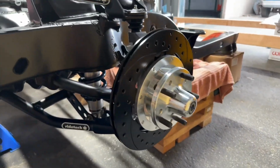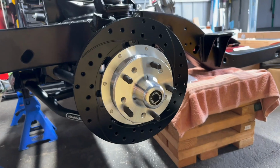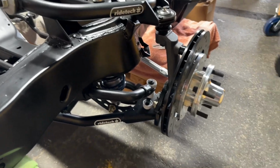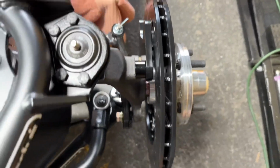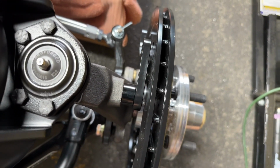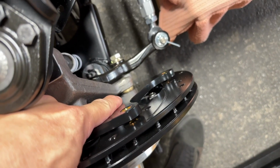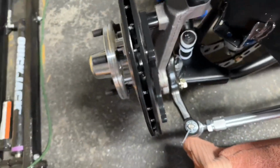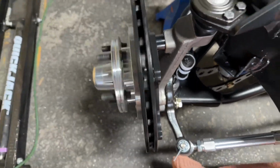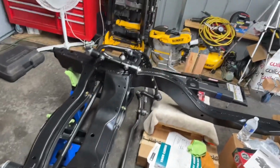Done. All right, so let's bring you guys in here. There it is, completely assembled Wilwood front disc brakes on a RideTech suspension for a '69 Camaro. There's the clearance for the bracket for the caliper. I did the three shims that they suggested in the instructions, and it actually ended up being perfect. The thing spins nice, greased up nice, looks great. The other side's done too.